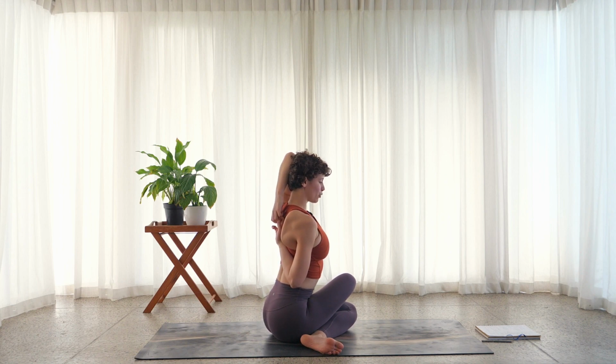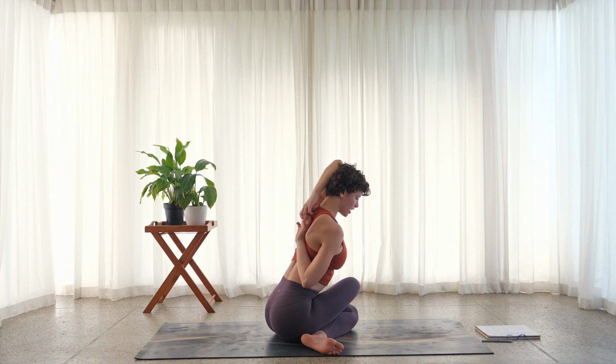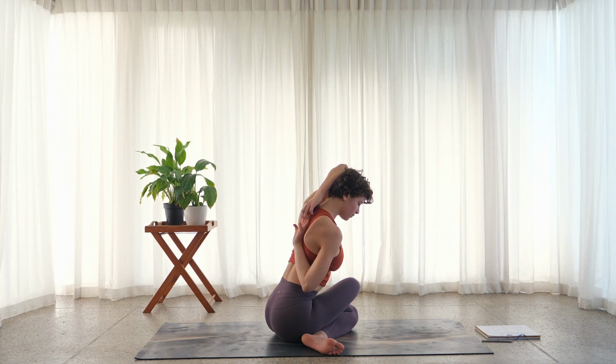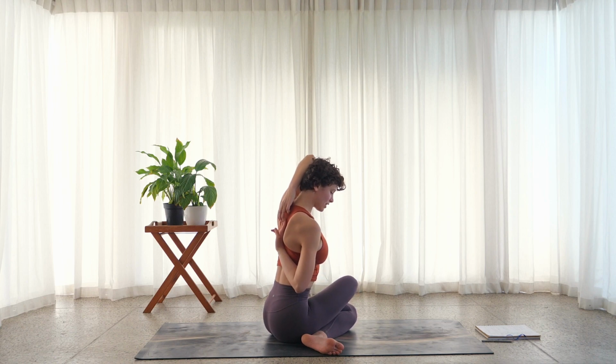Let's breathe and try to lift tall. As we exhale, start to shift our weight forward. Just a little bit, a few centimeters is all you need. Keep the head pressing back onto the elbow. One more breath. And then release the arms, release the legs.